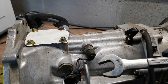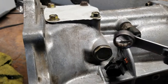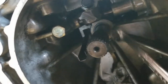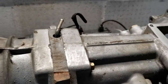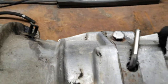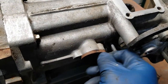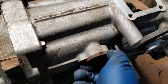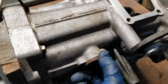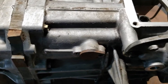I used the 3/4-inch wrench to loosen this and this here. And I believe I gotta take this one here out, because that goes to this rod right here. This here is a size 10. I'm gonna remove that hose that was up there. Hard to work and hold the phone. Sorry, I had to put the phone down.